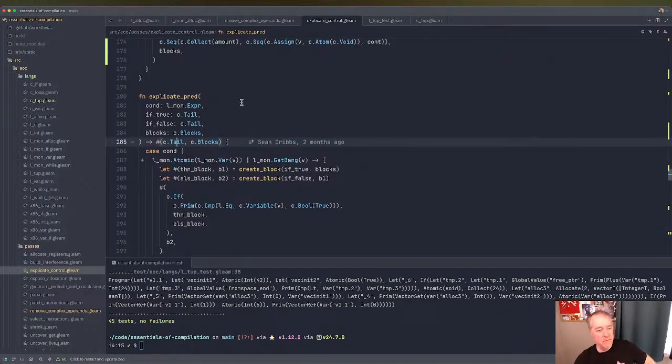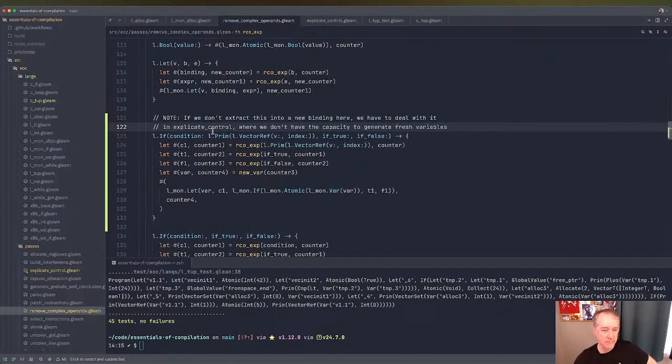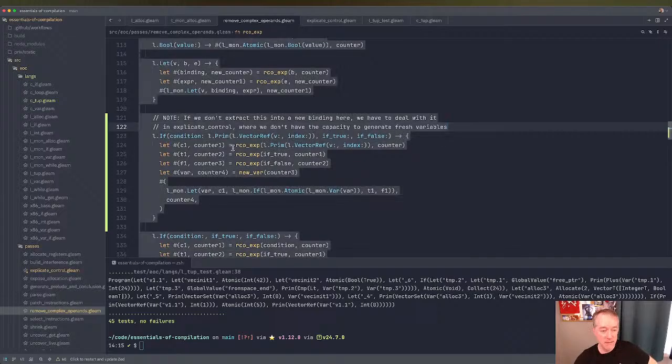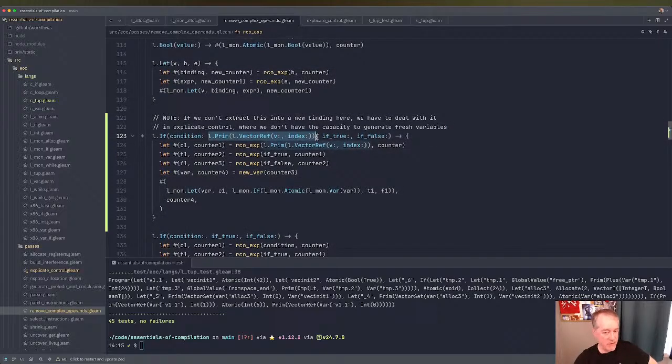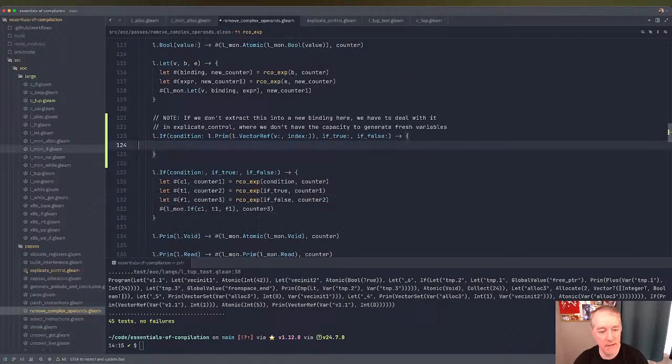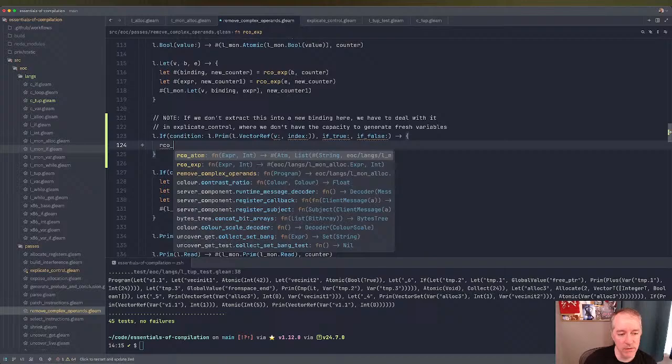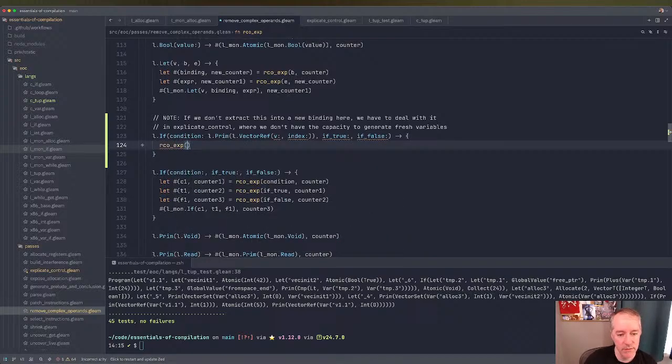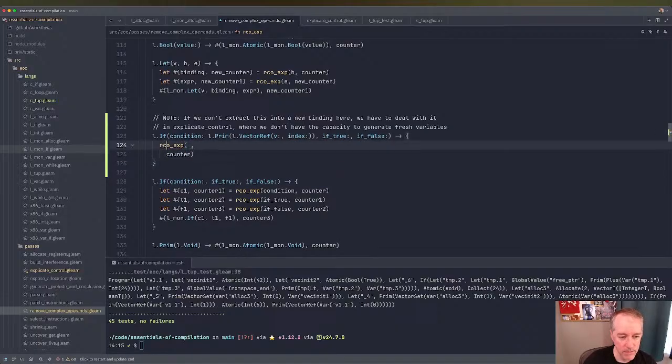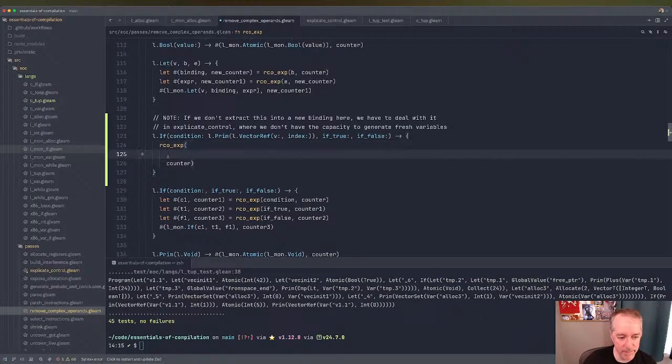I mean, the other thing that we could do here, rather than handling this, is turn this into a comparison and just recurse, which would be fine, because then that would force this. Yeah, let's do that. I actually like that idea better. So let's turn this into, we're just going to call this RCO expression, we'll pass it counter as the second argument, and we're just going to transform this. That feels better to me anyway.